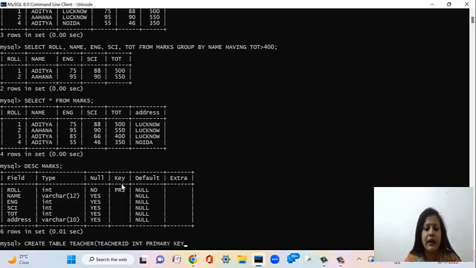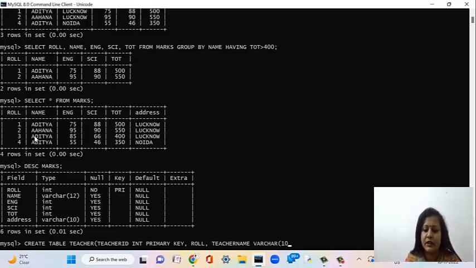And then I will take this roll number attribute from the marks table, so write here roll. And then I want to show the teacher name. Mention the data type.